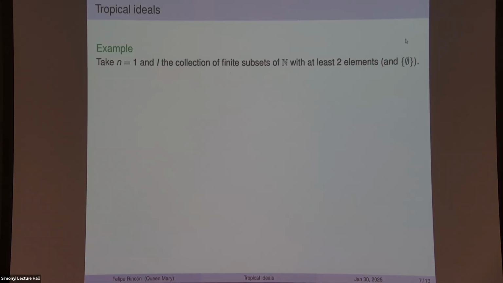If you think about it as a sequence of matroids, what tells you what the polynomials are in degree d plus 1, and so on, I'm just putting the uniform matroid of rank 1 on each. The circuits are anything that has 2 elements, and the unions of circuits are anything that has at least 2 elements. So I'm just putting the uniform matroid of rank 1 on d elements as these matroids. Can you see if this is realizable or not? Is there a classical ideal in one variable where the supports of the polynomials in the ideal are exactly all the subsets that have at least 2 elements?